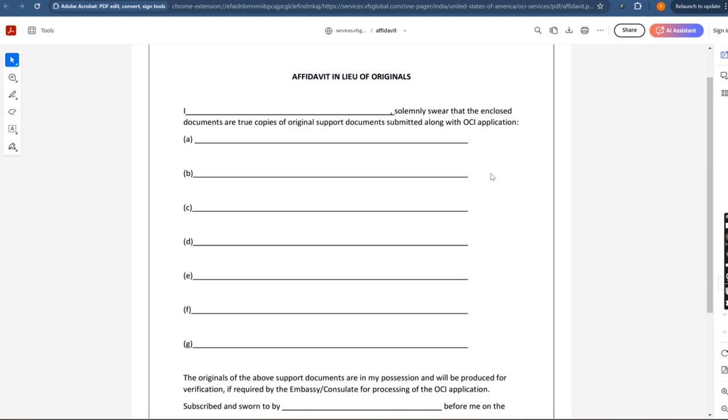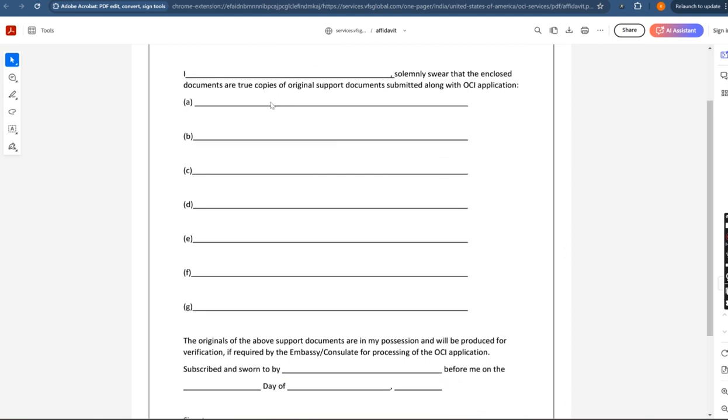You will get it on Google. Here, give your baby's name, and mention the documents that you are going to submit as original copies, like your driving license, baby's passport, baby's birth certificate, and your legal copy, etc.